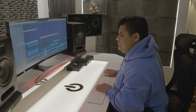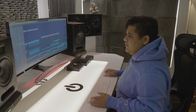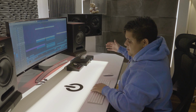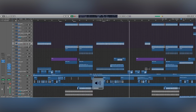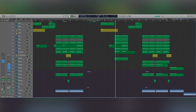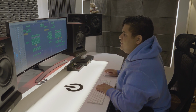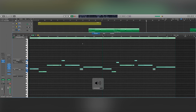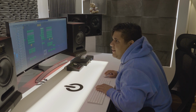And then the kick comes in again. In a song it's all about ups and downs. You can't just have a song which is always up there in energy, but you bring back the energy to make that drop hit harder again. And then here, that epic hands up moment, which is basically all the leads and chords from the drop, but just without the sidechain. So yeah, that's basically the song.